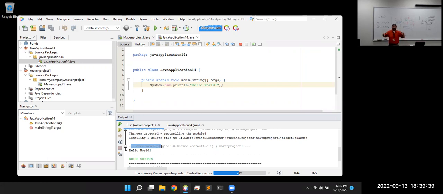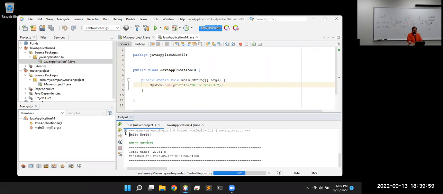Everything's centralized. Apache runs a central repository that everything is up to date on. And when you click that green button to run your code, it will check, up to the millisecond, that you're up to date for what you're doing. So a lot of advantages to it, but there's a lot more going on. You can see a lot more going on, but essentially we get the same output in the end.